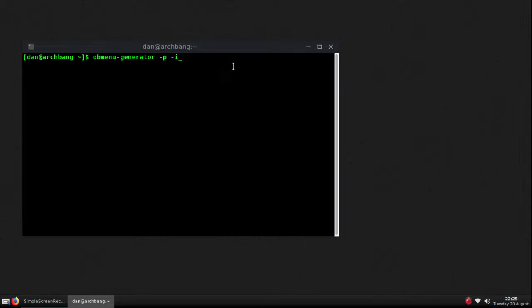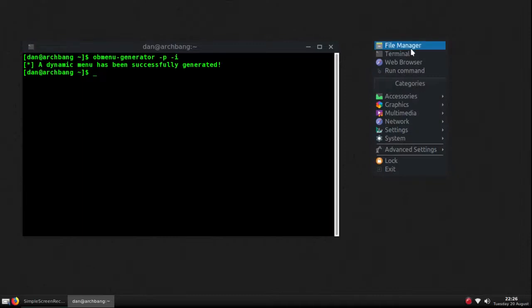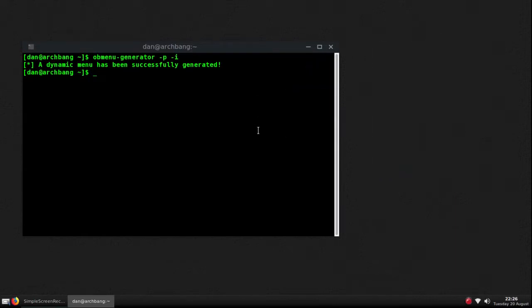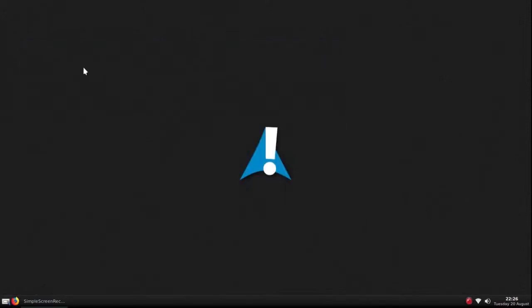Oh, I'm glad I just said that because it reminded me of something very important. All right, a dynamic menu has been created, and here is the obmenu-generator menu. Didn't have to go through the AUR to get it going. Icons. If you want icons in your menu on ArchBang, very important.